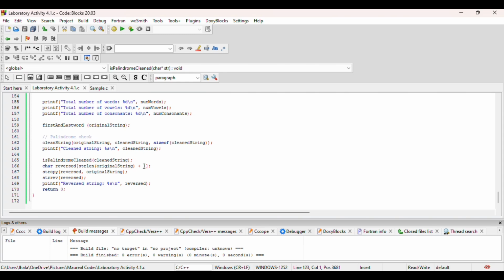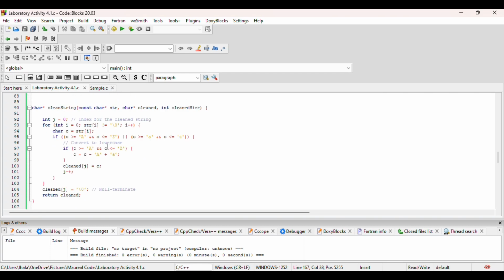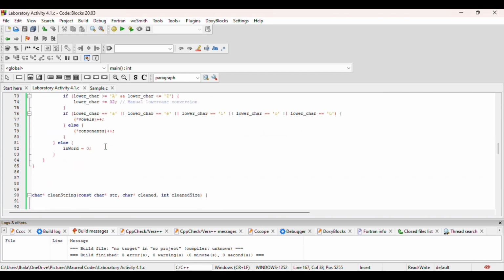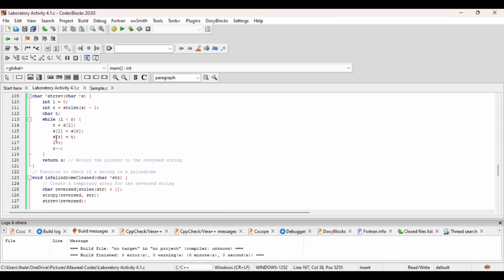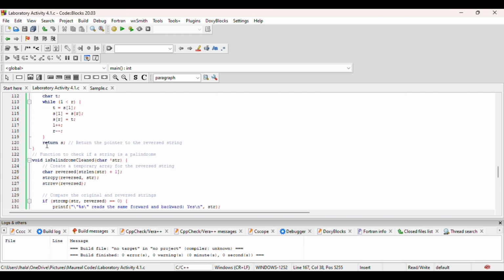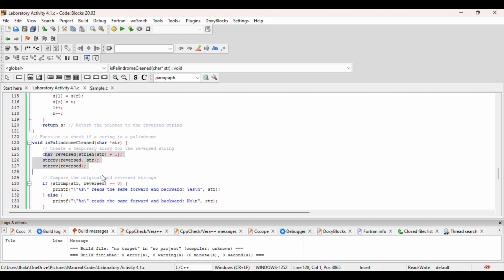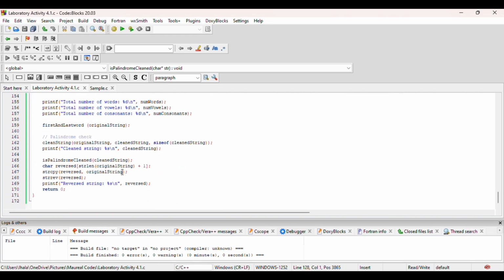So our next function is reversing the string. It is the same as the string reverse function, so we just copy it here to display the reverse string. We declare a variable here and copy the original string to reverse.